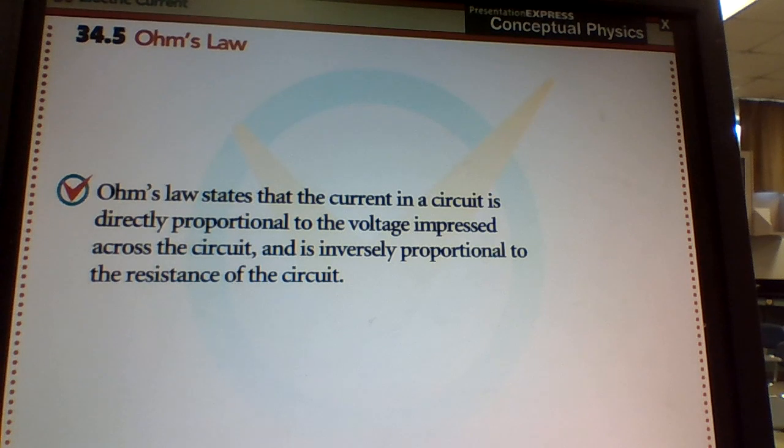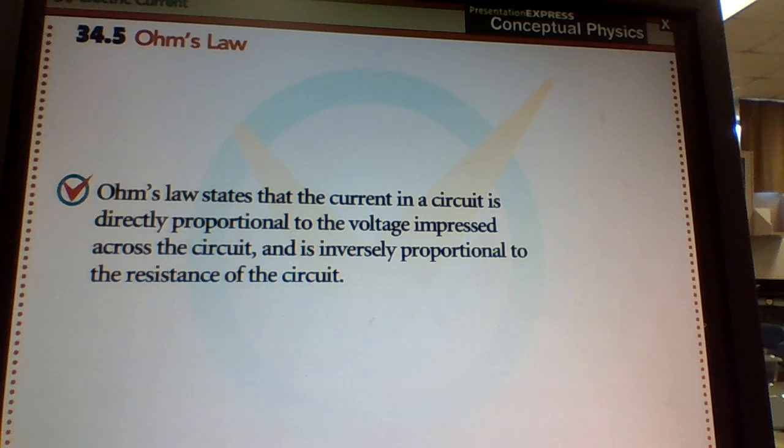Now, I'm going to put out a video probably sometime next week that goes over some of the math from chapters 34 and 35. Ohm's Law is going to appear in this video, but I'm going to try and describe the equations and things like that as best I can. I don't think the book does a great job.